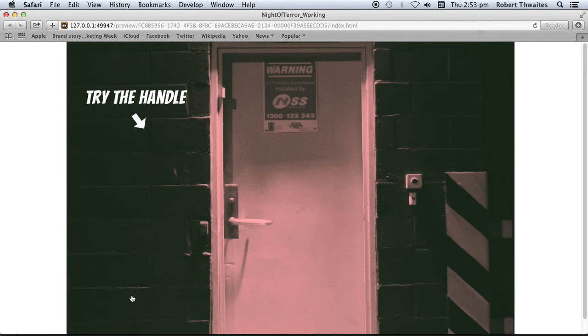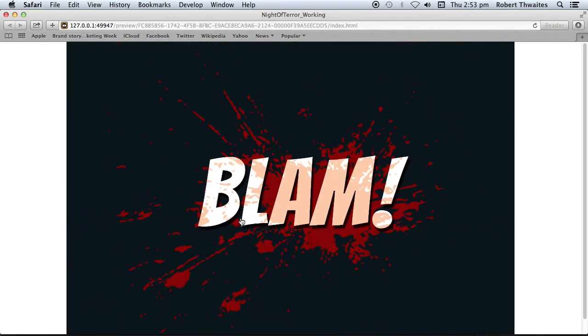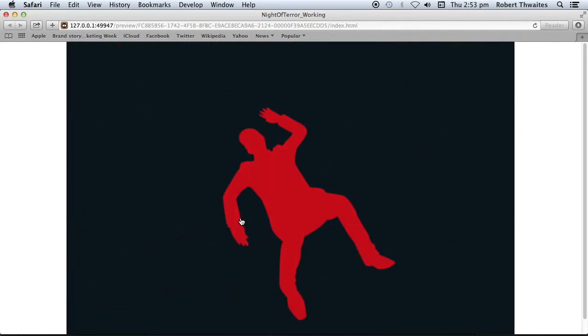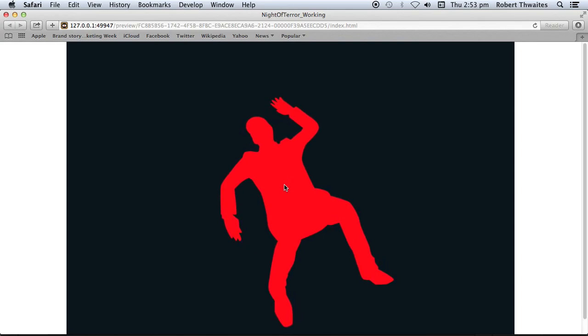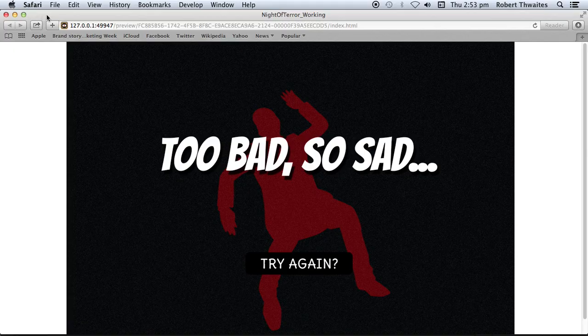You see the playhead has paused. That's our timeline in action. And I click the button, and it plays these sounds as well as begins. And as I desperately try to get in the door, it moves on to the dead scene. So that's timeline actions, and now we'll move on to adding some sounds to your Hype project.